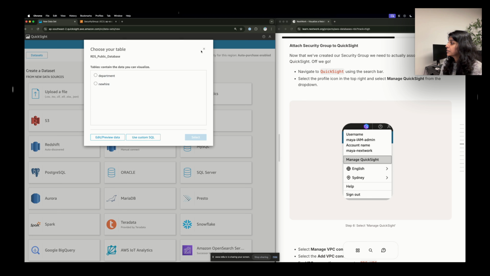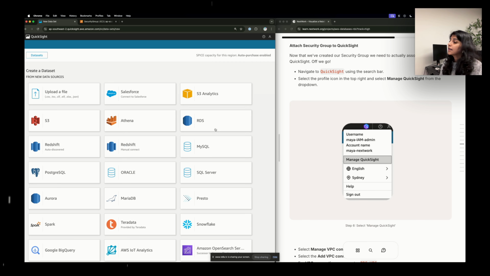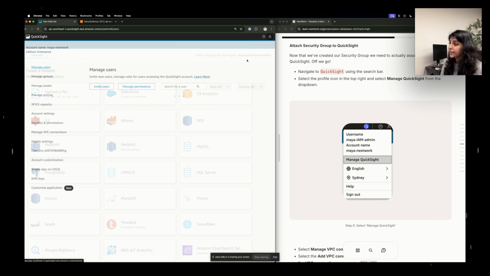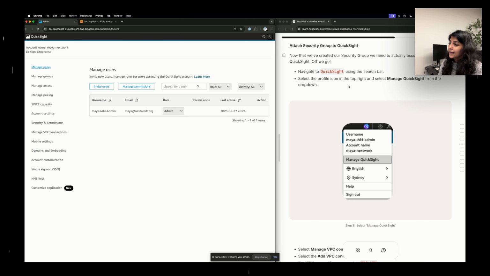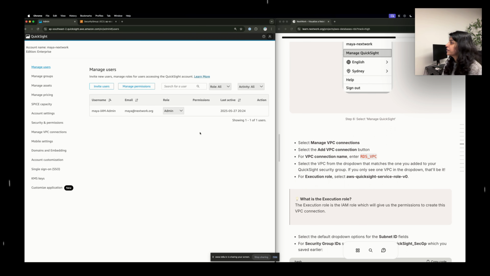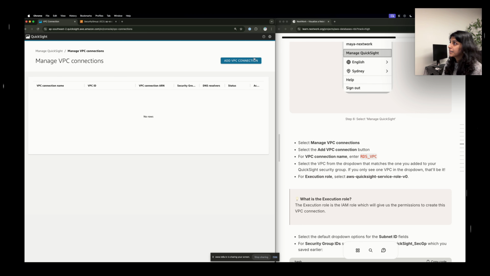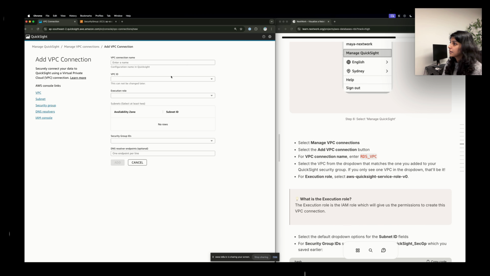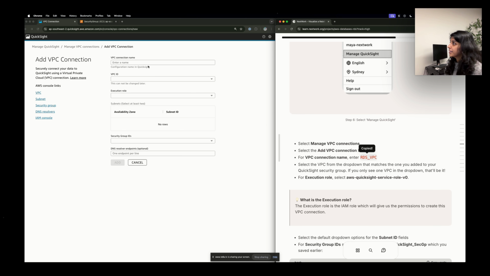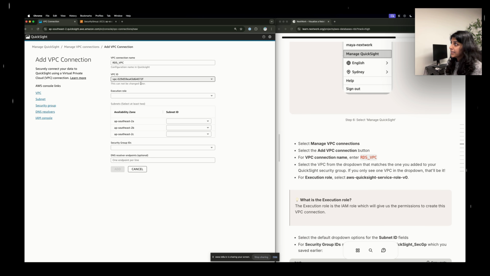I'm going to close this. I am going to select Manage QuickSight and then Manage VPC Connections. And under VPC connection, add a connection. Put in RDS VPC. Add our VPC ID.